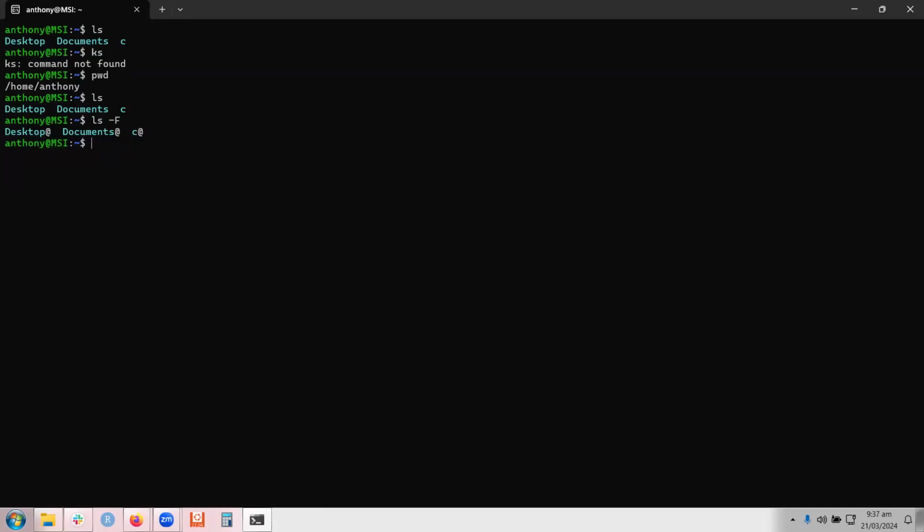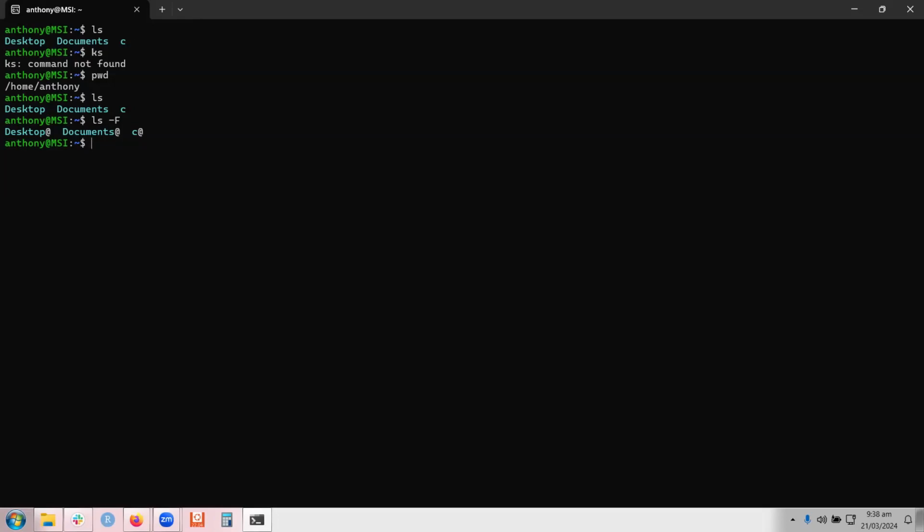Now, here you can see my home directory contains some link files, which are desktop, documents, and C, which are symbolic link files which I created. They are essentially just shortcuts to other parts of the file system. I won't go into details about how to create symbolic links in this talk, as it's not really in scope. But if you'd like to create your own, you can see an example in step 6 of the Ubuntu LTS terminal setup instructions, which I've included in the link in the description. For the purposes of this video, these are effectively directories. Any names in the output that don't have a classification symbol are just files in the working directory.